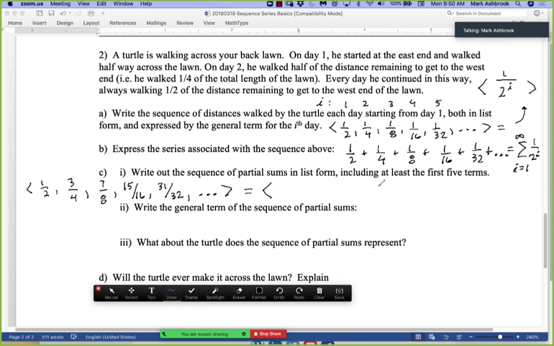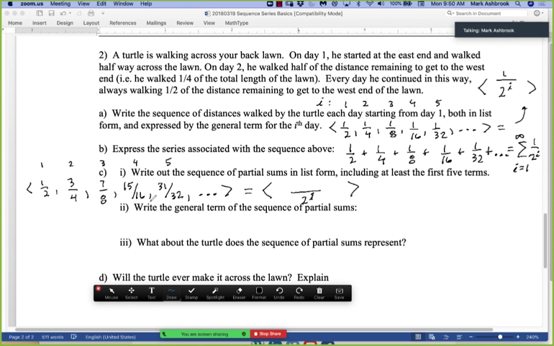Let's start with the denominator. So again, this is i equals 1, 2, 3, 4, 5. So 1 gives 2, 2 gives 4, 3 gives 8, 4 gives 16. Well, this is what we saw before, right? This is just 2 to the i. It's the same denominator that I had in the original sequence, 2 to the i. Now what about the numerator? So what do you notice about the numerator each time? It's 2 to the i minus 1.